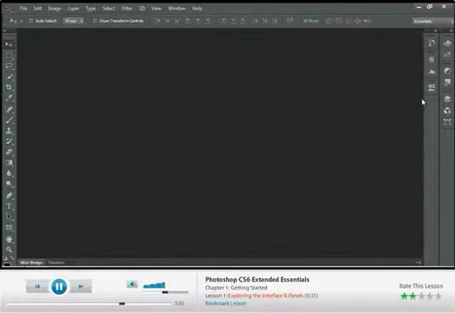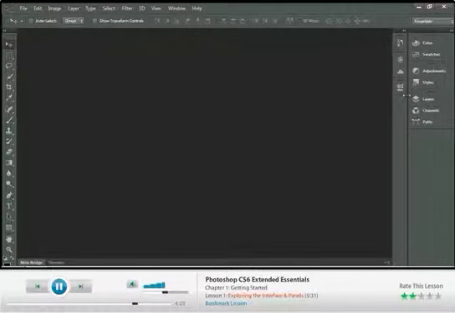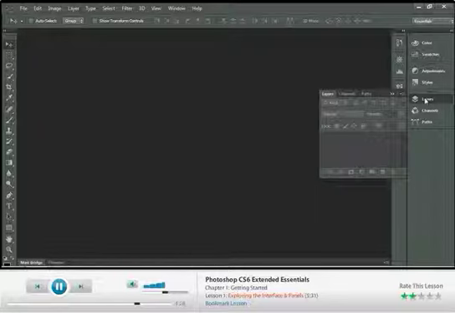If you don't feel comfortable looking at the icon view because you don't know what they mean yet, or you don't want to take the time to hover over each icon to see the tooltip, you can actually expand this so that you can see the icon and the title of the panel at the same time. You'll see my cursor has changed to a double-headed arrow. When I hover over the gray bar between the 2 panel docks, I can click and drag to resize the panel dock so that I can now see the icon as well as the title of the panel. And it works just in the same way as it did when it was in icon view.